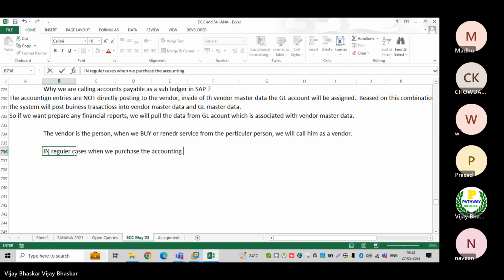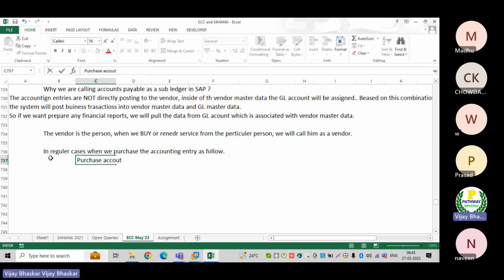The accounting entry is as follows: the purchase account will be debited, simple, then to the vendor account will be credited.